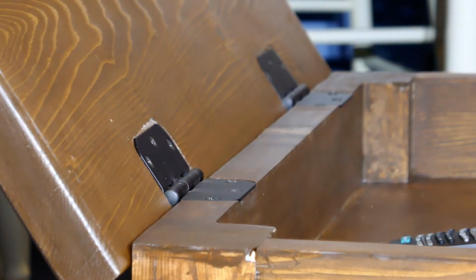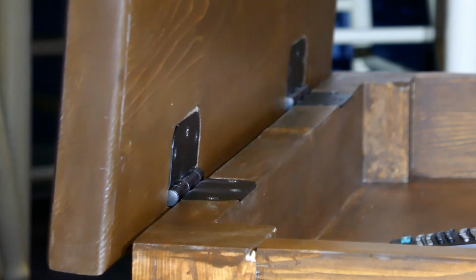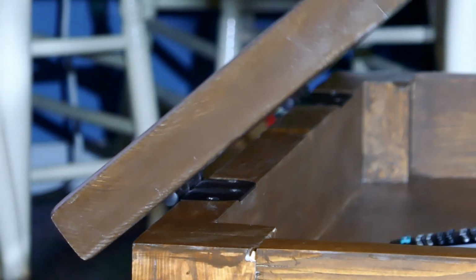The black powder coat hinges really tie the thing together. The color of the stain has really grown on me too. It definitely shows the characteristics of the wood off well.